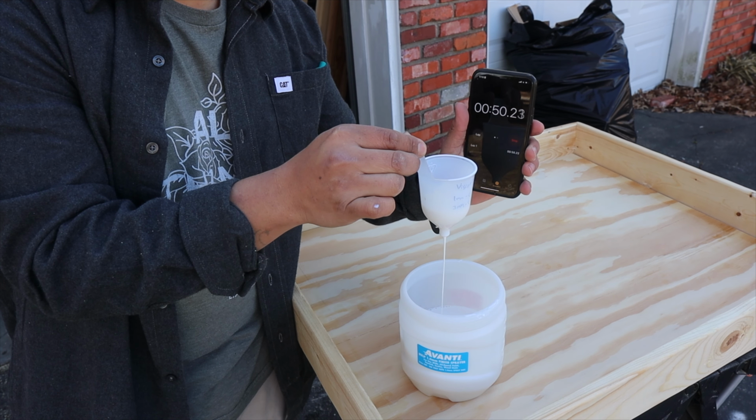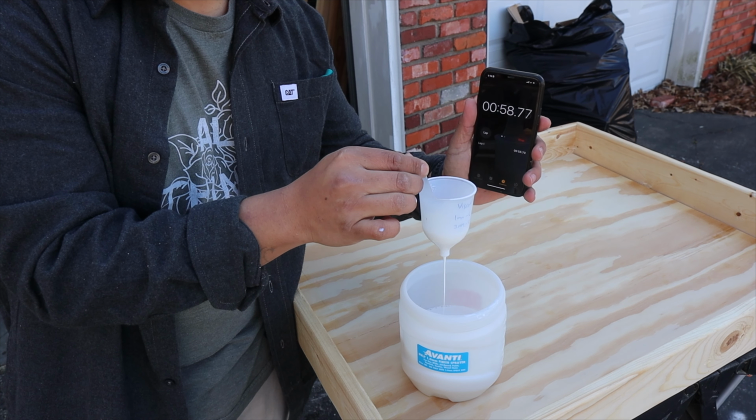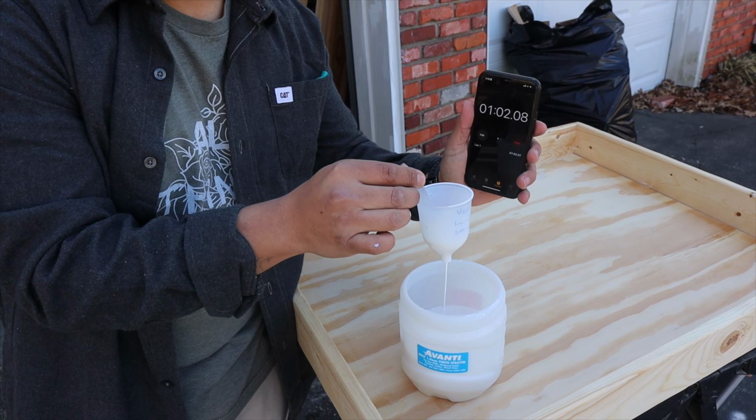Yup. Alright guys, so according to this, it's still a little too thick for the machine. So I'll probably pour a little bit more water in here, mix it, and we'll try it again. We're still going. This should take under 50 seconds for it all to clear out. Alright, since we know it's already over.